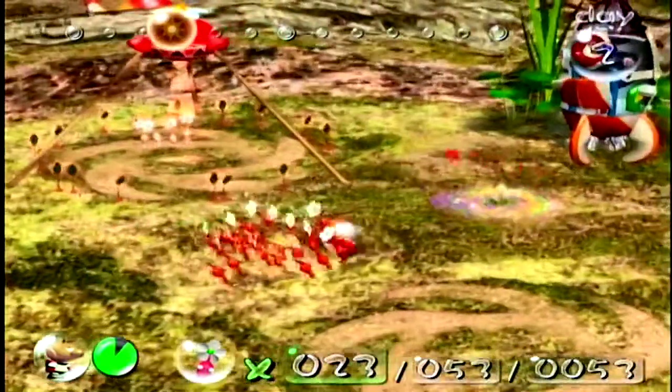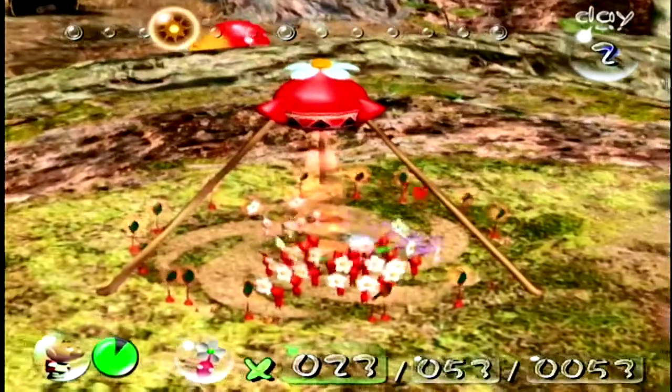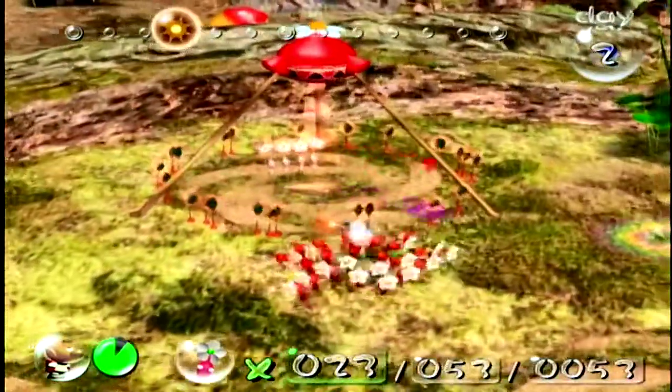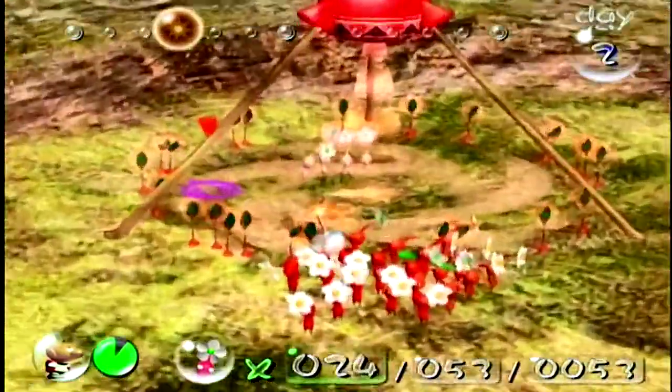But yeah, it's interesting to note that whenever you bring the same colored pellet to the same colored onion, you'll get double the amount of Pikmin that you would from it. So since that one was 10, we got 20 red Pikmin from it since it was the same color.